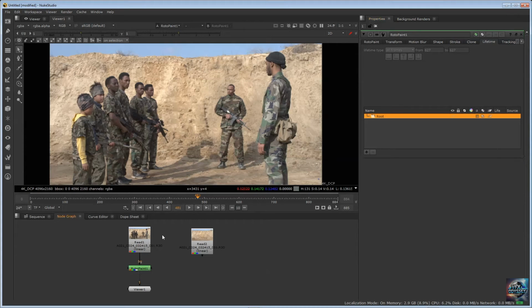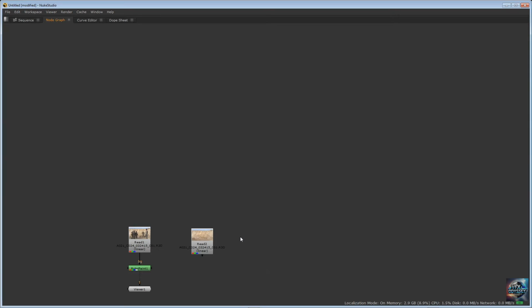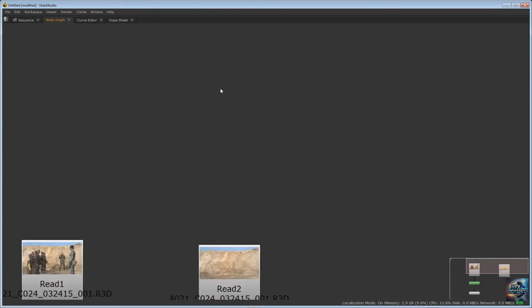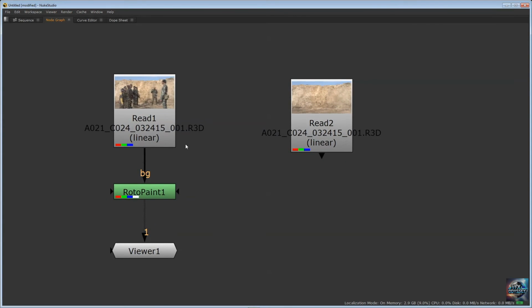Oh, by the way, I may have already said that or not, but in terms of interface, if you want to expand one of those three components, the viewport, node graph, or the properties, you just click and then press spacebar. Press spacebar and then you get this. What I'm going to do is something quite simple.